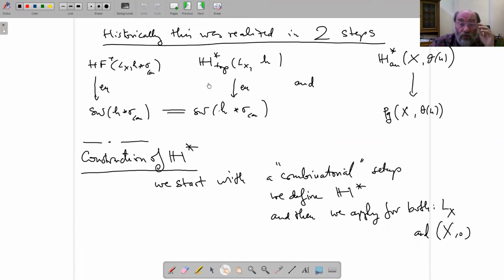Actually, we will do this in two steps. Historically, that was happening: the first step was a topological cohomology. So again, on the left-hand side here, I have the Heegaard Floer, whose Euler characteristic goes with the Seiberg-Witten invariant. What I defined at some point, 15 years ago, and I wrote a lot of articles about this.